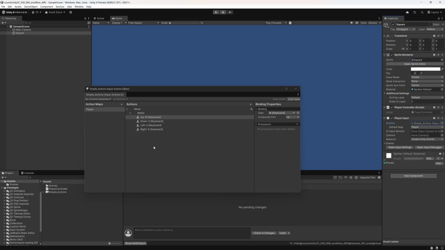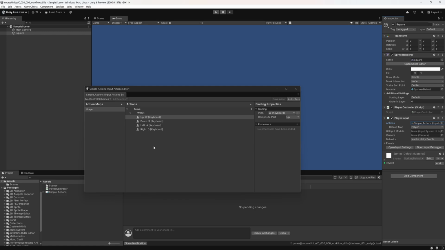Since this is a course on version control, we are interested in the following question. When we look at the asset, we can see some configurations I provided. In our case, this is very simple because all I have is one action, move, for which I set the appropriate WASD controls. That's it.